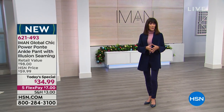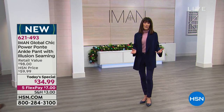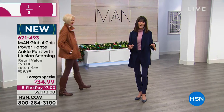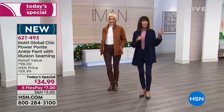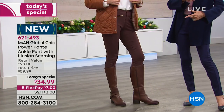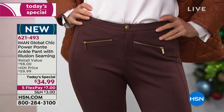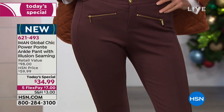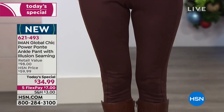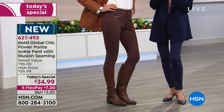And right now, as we go through our incredible palette of colors, know this, that this brand new Power Ponte that you're gonna buy today, you're gonna wear in October, November, December, January, February, March, throughout the entire year. So Carol is starting off and she's wearing this beautiful, delicious espresso brown with, as I'm seeing, almost a little touch of nutmeg to it.